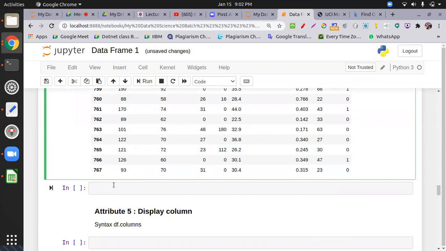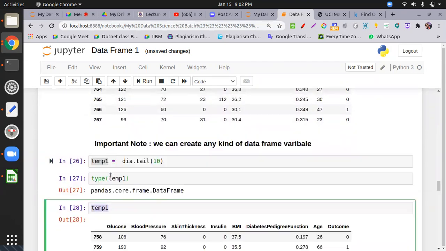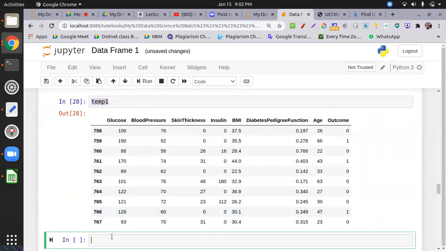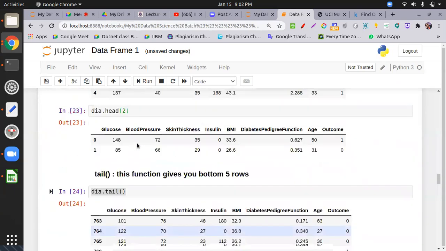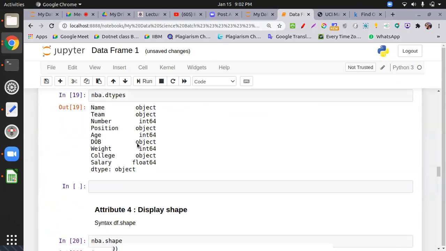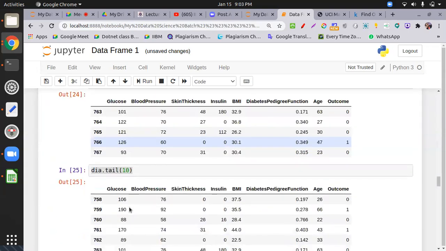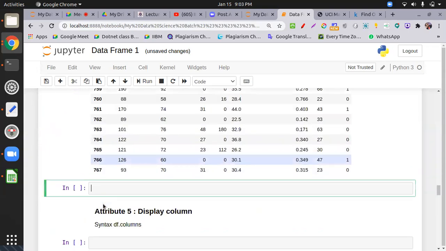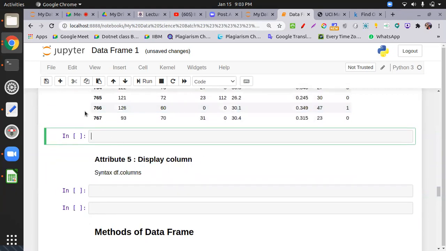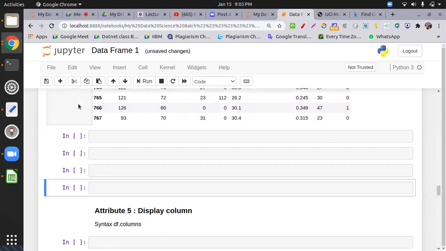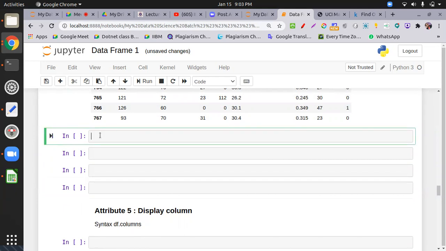All right, now we have head and tail, then we have the info method. In that sequence, we have the info method.